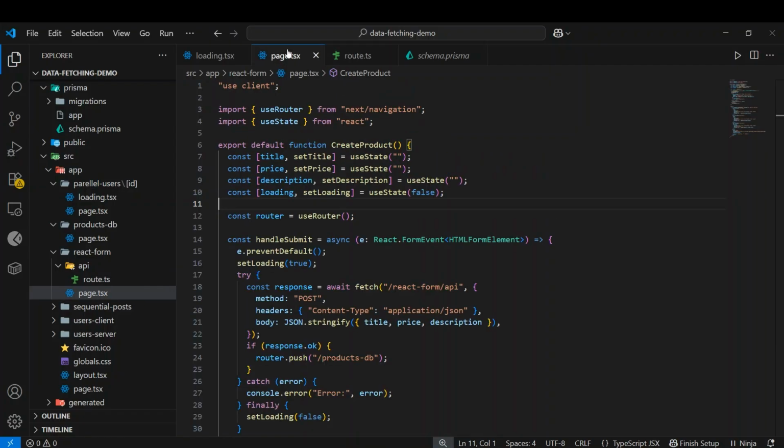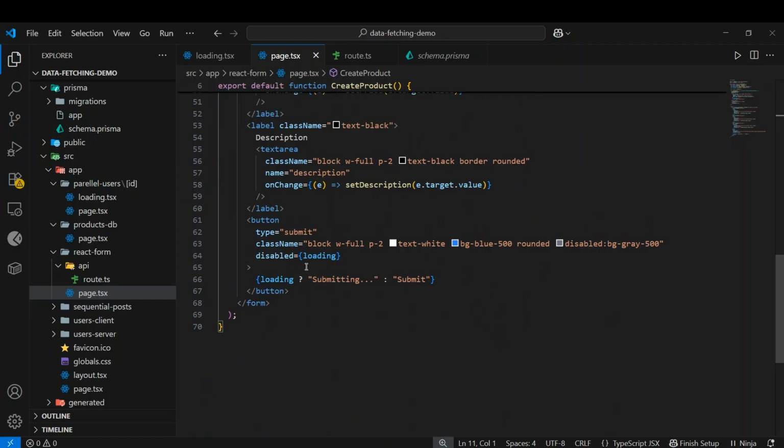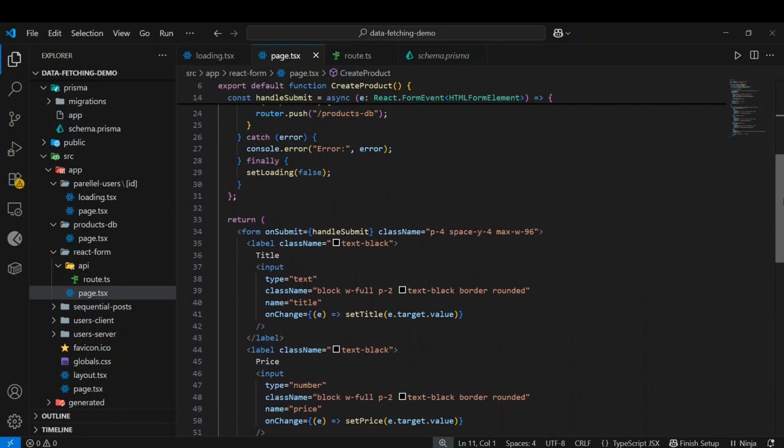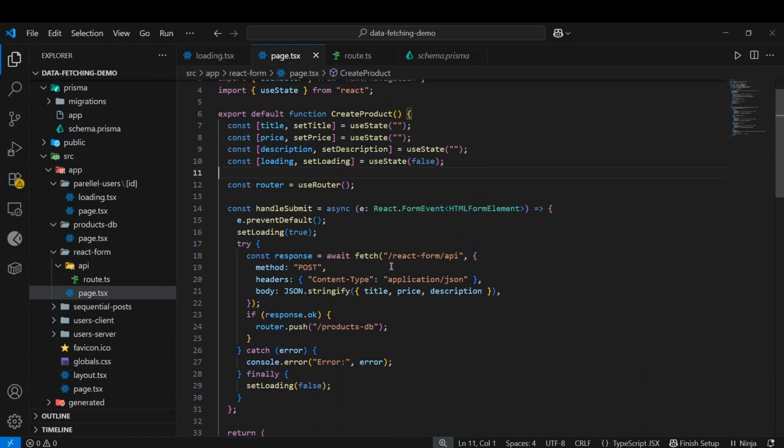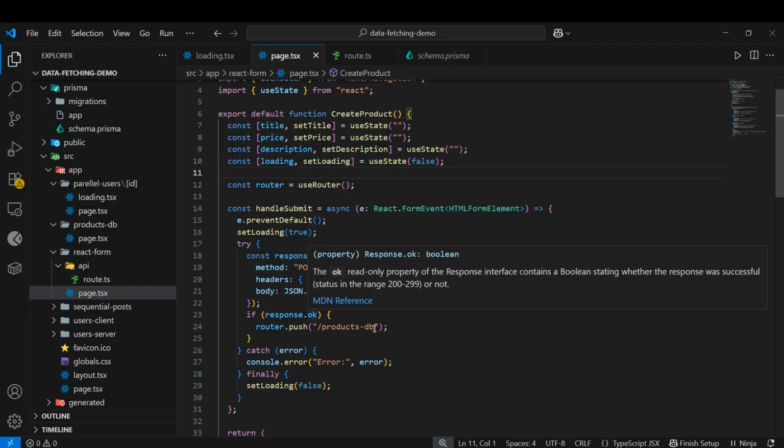So now let's move on to the page and see how this particular form actually works. We have an onSubmit function, and when the person fills all the fields in the form and clicks on the submit button, we have loading functionality also. When loading, the submit will be activated, and after that handleSubmit will be called. handleSubmit does everything related to sending the data to the API. Here you can see a React API call with method POST and content type application/json, and the data we retrieve will be converted into a string with the help of JSON.stringify. After that, if the response is okay, it will redirect to the product dashboard.